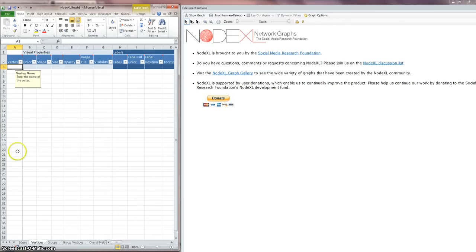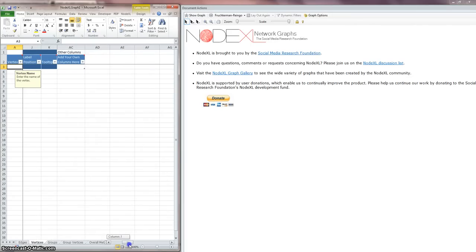Simply a list of them, and as we'll see, the standards: color, shape, size will be determined by some of the values that we put in. There's a label. The label fill and label position will be determined through the features of the software. And then you can add other bits of information, and you'll see what we add here in just a moment.